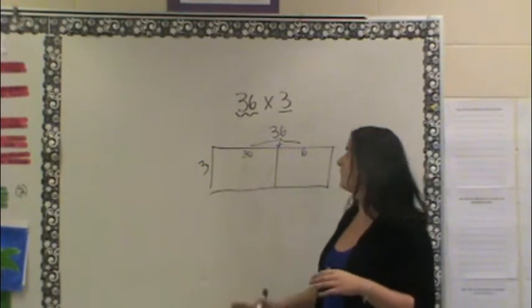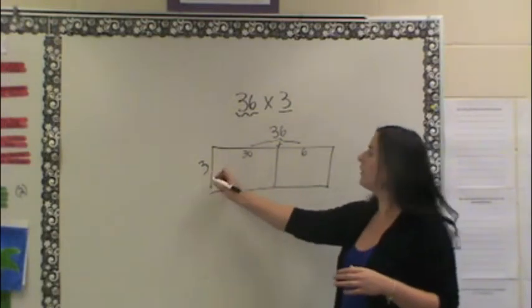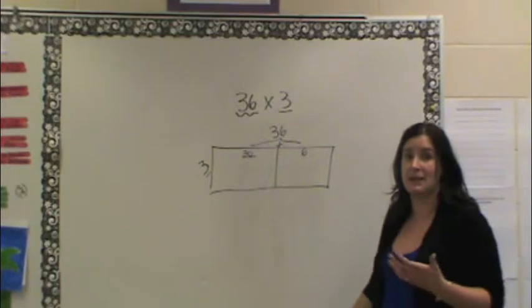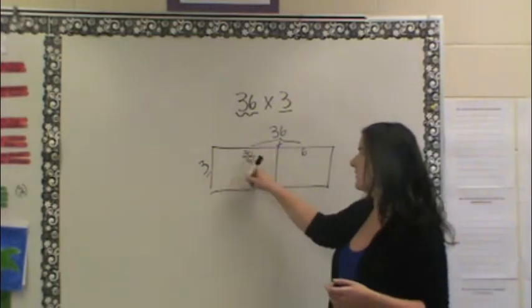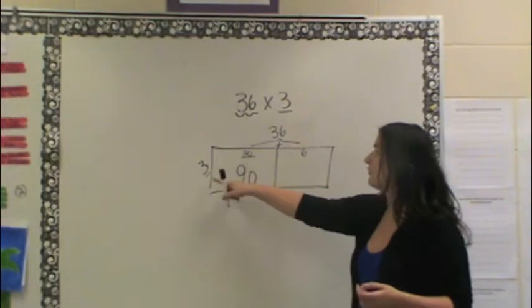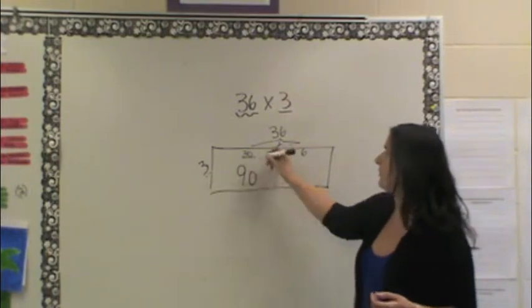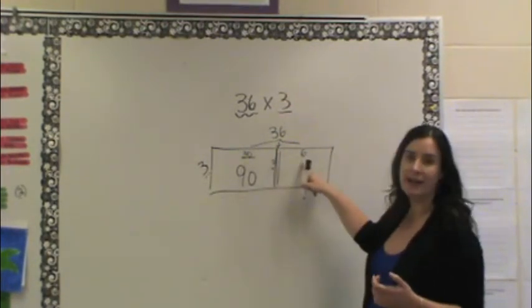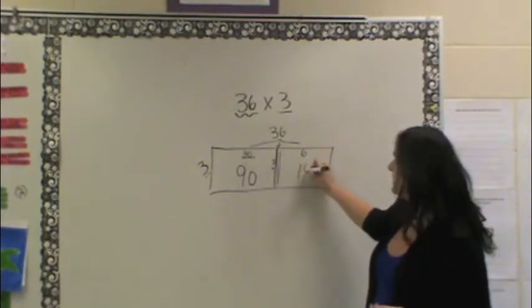So in the previous video we looked at how to multiply one digit number with multiples of 10. So kids should know what 3 times 30 is. And that would be 9 tens, or 90. And students should know what 3 times 6 is. So this rectangle, in theory, should have a length of 3 here and 6 on that side. And that would give you an area of 18.